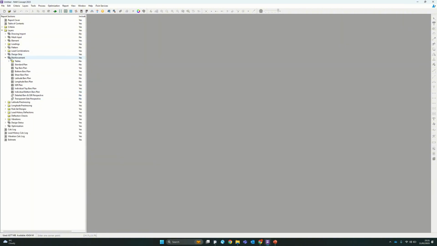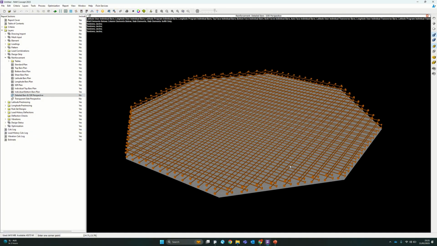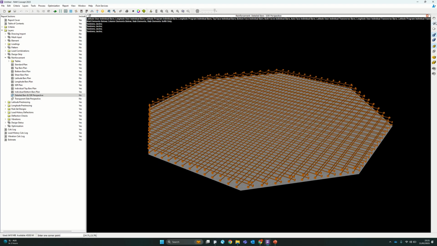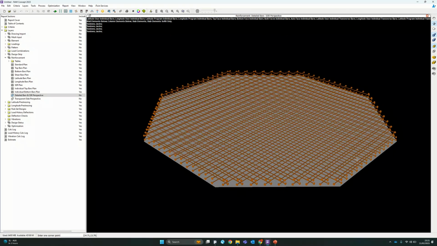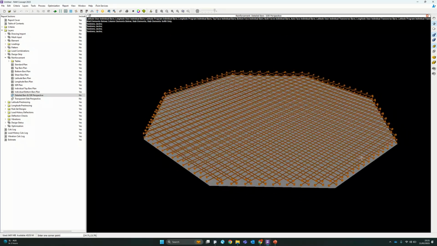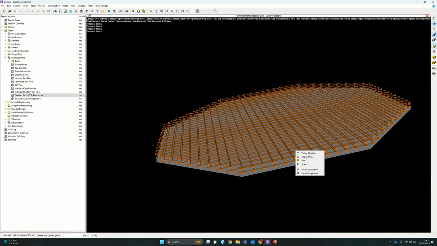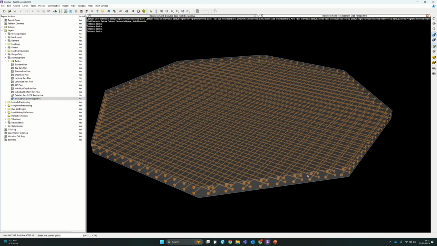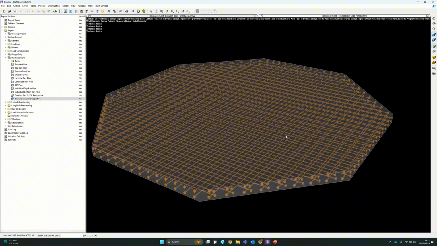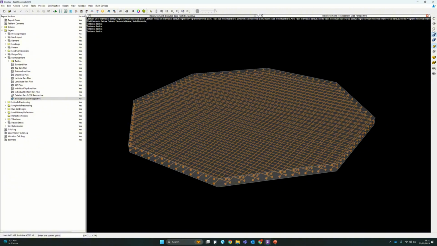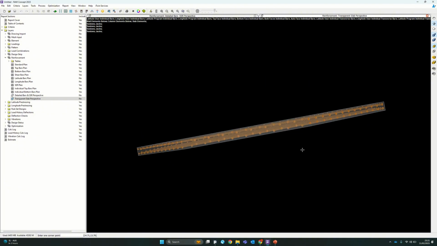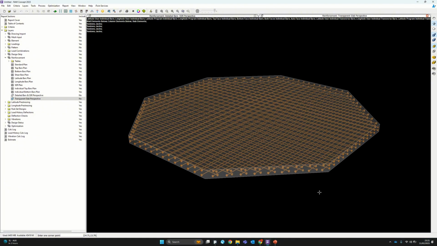So if we go into reinforcement here, at the very bottom there's an option for detail bars and transparent slab. So if I click on this, it should hopefully show us our bars. There we are. So that's the beauty of it. You can see whatever you've modelled in and pick up on any errors within this. That's just showing it at the surface level. This is the entire structural slab element and exactly where the bars are in with the correct cover.